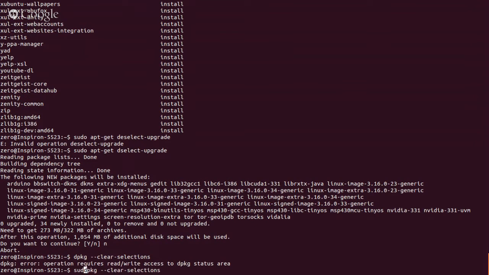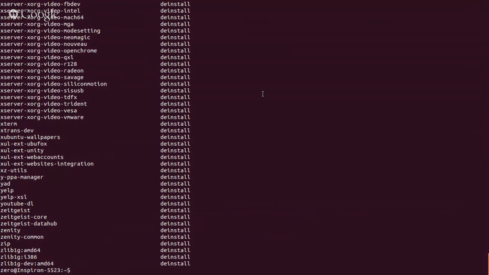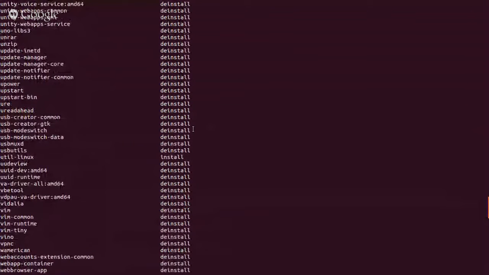What is the advantage of this? Suppose you want to remove everything. Now you can see every package is marked as deinstall except the applications without which the system can't run.